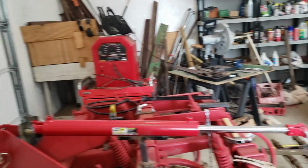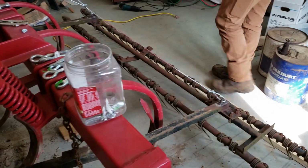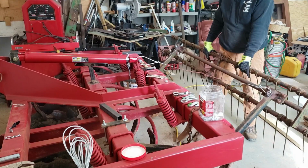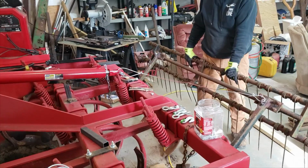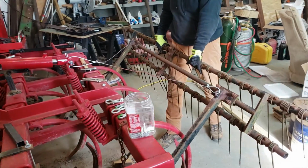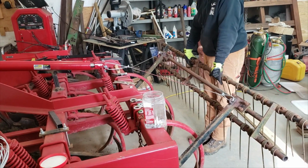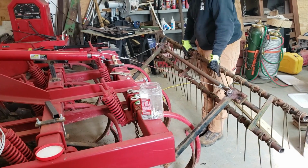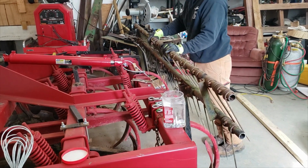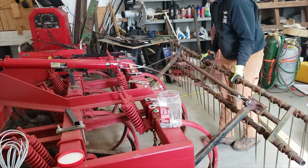Man, I'm wishing we could hook it up, but I don't know that I'm ready to haul it out of here right now. You gotta pretty it up. All right, we got it mocked up right now. This should be in the upper position. Plenty of ground clearance, and basically when the day is done, I'll have to manually just lift it a tiny bit, just like that, to fold it up, and bing, bang, boom, we're out of there.